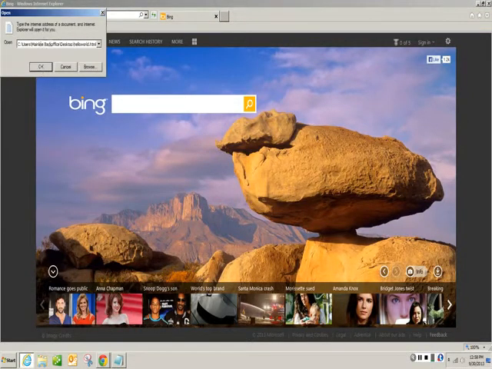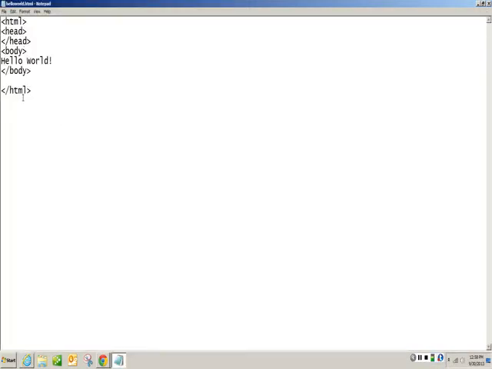So this is the pathway to my file, and that's my file. I'm going to click OK. And there's my hello world. That's all the content that exists in this document right here. That's it. When I toggle over to it, notice that it is quite plain, but I would argue that there is formatting to this document.